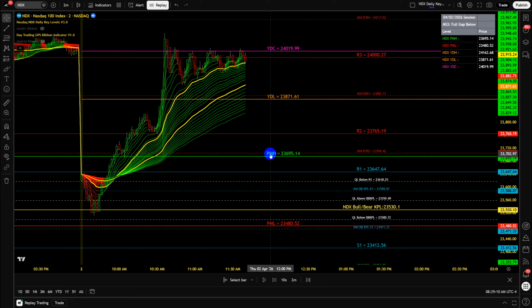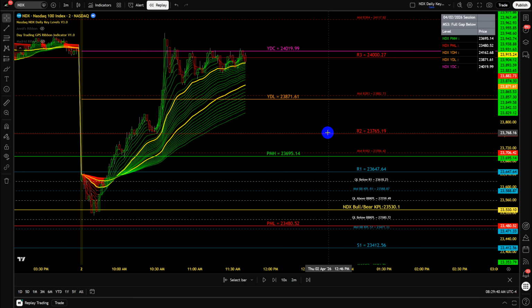So in this case, a bullish trade, 23,695.14. So the 23,700 strike, since this is slightly over the 5, the 23,700 strike is going to be the closest strike to this level. So that would be your standard play. As you can see here, the first midpoint above is basically very close to this level, so you would not use that.